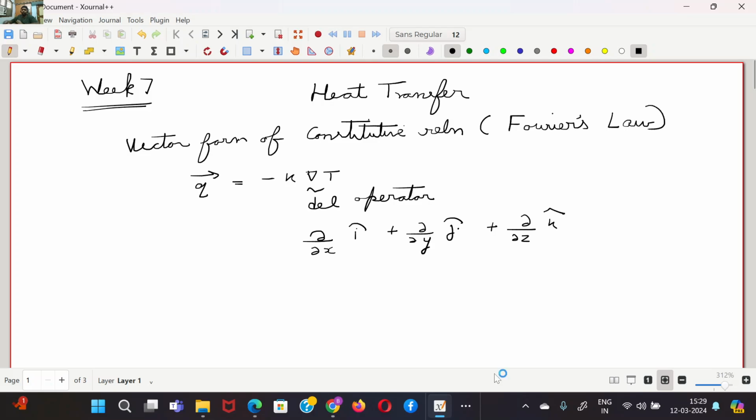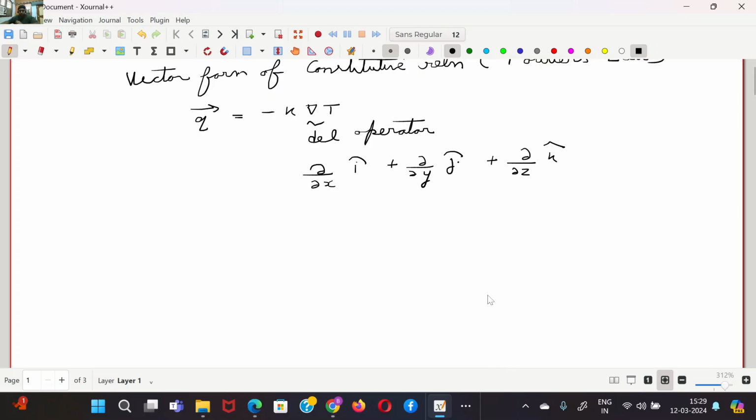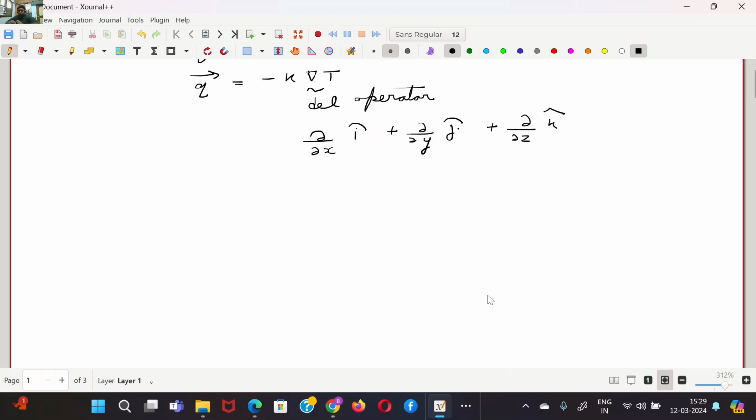Likewise, we'll have some for the cylindrical and spherical coordinate. It will be a bit different than this form, right? In the theta direction, in the phi direction, etc. Okay, so for instance, del T will be dou T by dou x i cap plus dou T by dou y j cap plus dou T by dou z k cap. So del T is the gradient of T.